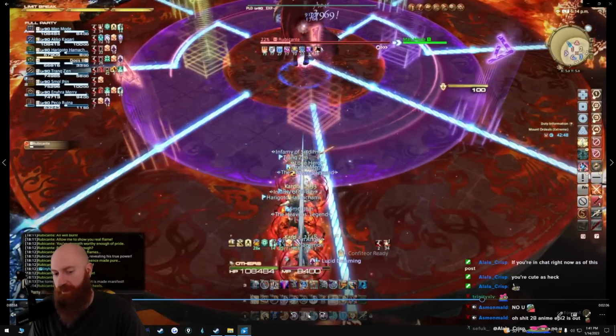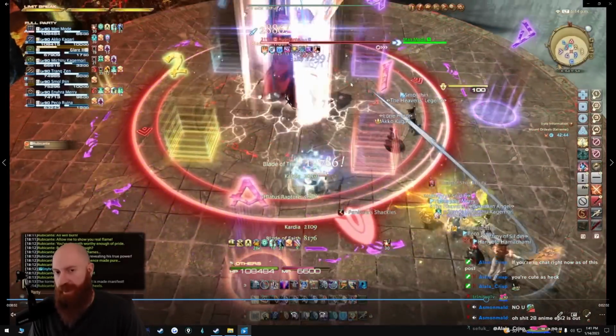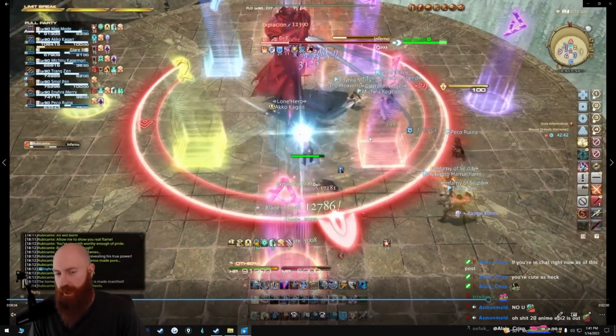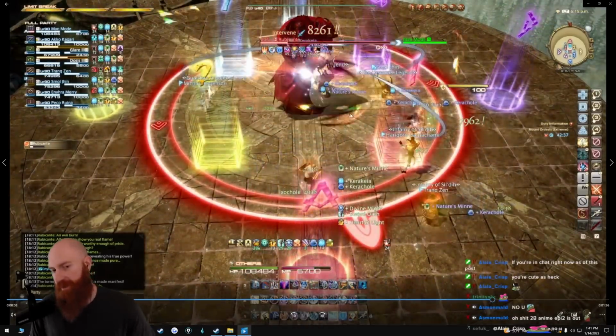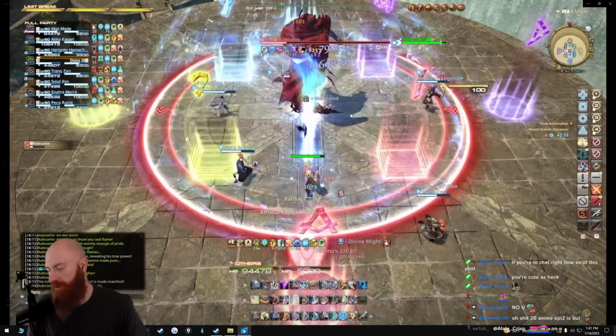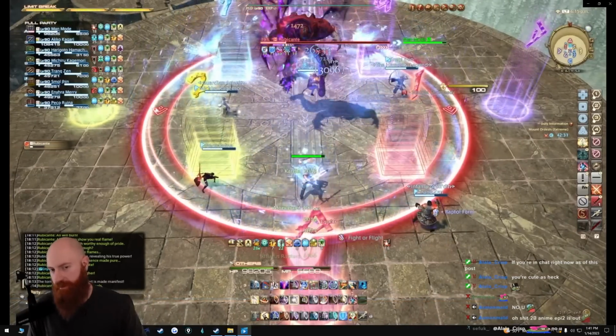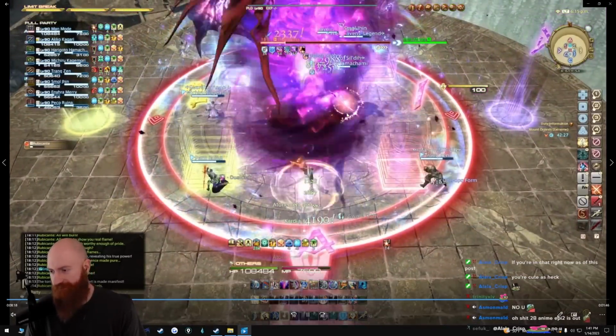You can also trace the lines, too. The more I've done this, the more I've realized you don't actually need to trace the lines. There are definitely patterns on the ground. I haven't spammed this as much as other people, so other people might notice more patterns or something, but these are just the patterns that work for me. Okay, so this is the last mechanic in the fight.